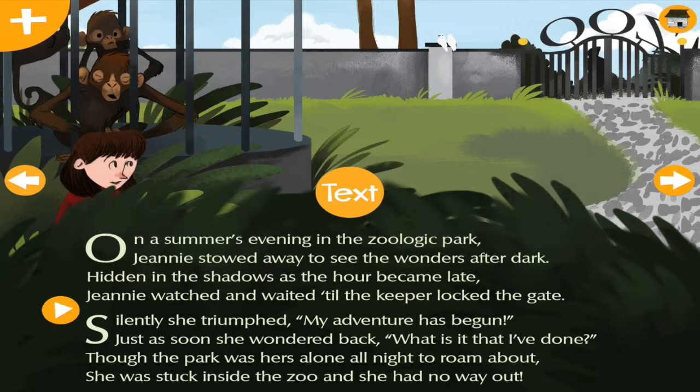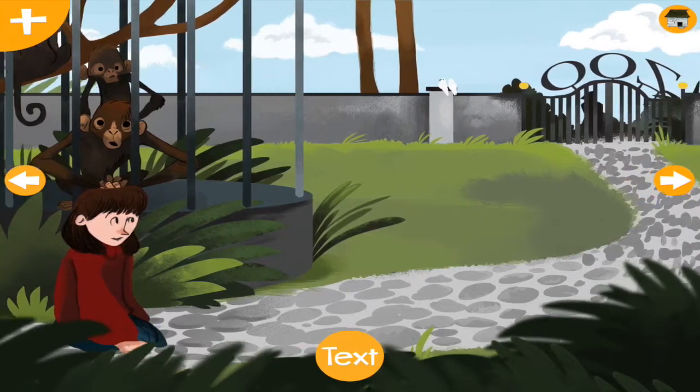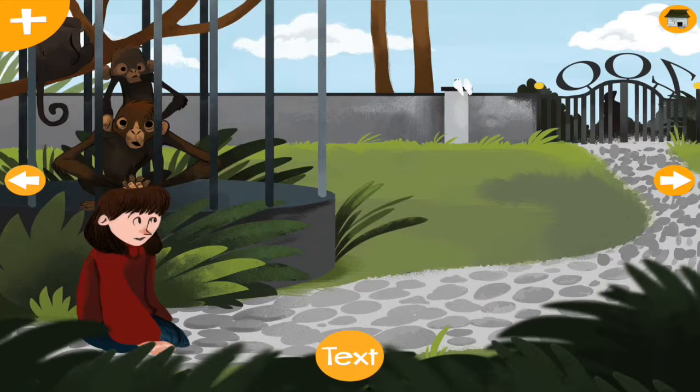So this is a lot of fun, and I can pause, and if I hit the text button, I can hide the text. And if you were sitting with a small child in your lap, they could go and put their hands on it, and the little things on the app move, and it's almost like Easter eggs, and you can find it. So here I can click on the monkey's eyes over and over again and make them blink, which is kind of fun.